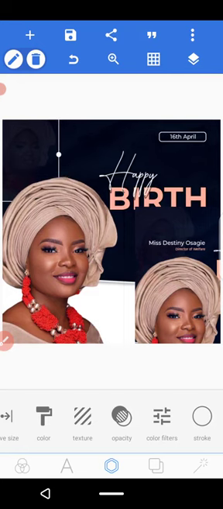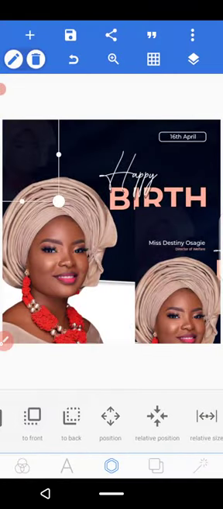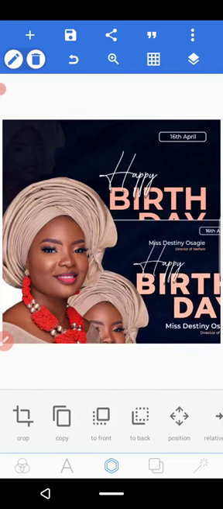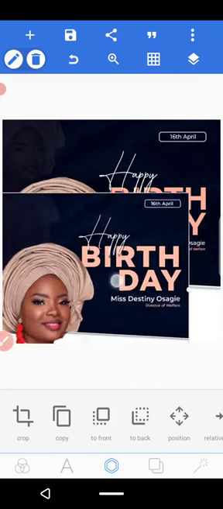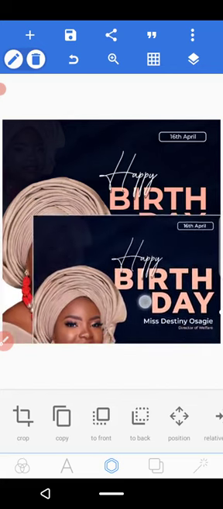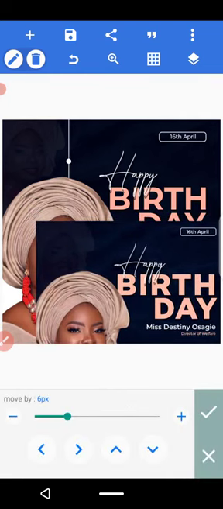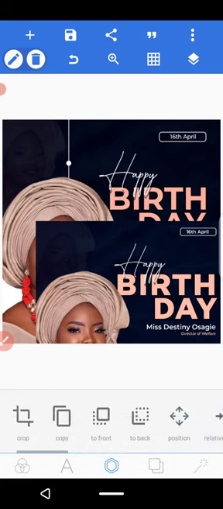Let me increase the size of this. Alright, so I think that's fine. So we are making progress. As we can see here, yeah, I think I'm cool with this now.